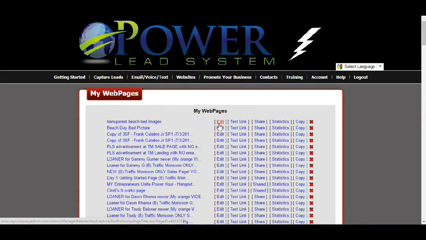And just like I said, you want to type in Control and the letter F, and that's going to let you search for words up there. And the only word you'll probably find is going to be Power Lead Systems, PLS, and that's going to be in the title of the actual picture itself. Okay? Delete that. Leave the two quotes on both sides. Go find the picture image that you want.